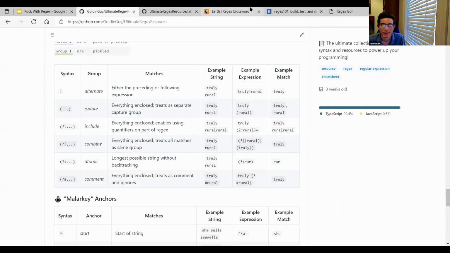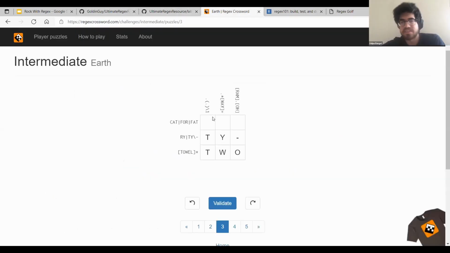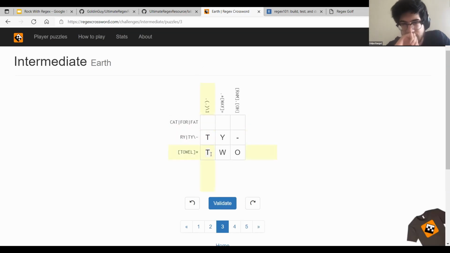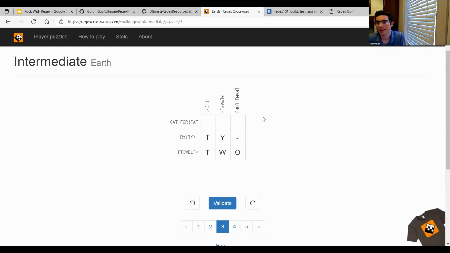Like I said, regex is something where you don't have to memorize it because you have the ability to test things, to reference. So just to understand the whole game, pretty much you have that regex expression, which is going to match that whole entire column, right? Yes. It's the whole column. So it has to be those 3 characters that have to match? Yeah, pretty much. Okay. So these 3 match this expression. This top one matches this expression. And so it goes that way over the entire grid. Oh, yikes.